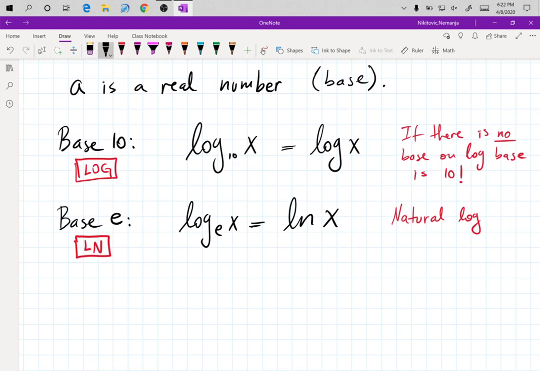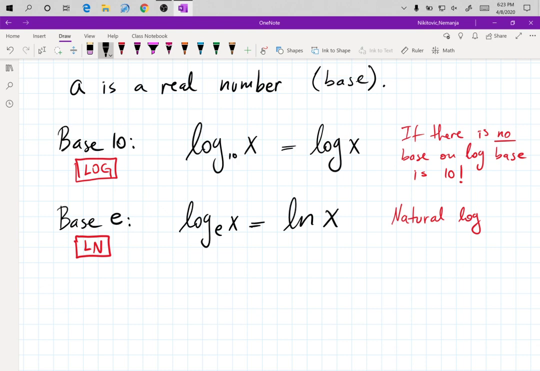So now, can we compute other bases? Can we compute log base 2 of 8 on the calculator? And the answer is actually yes, but we have to use a formula for it. The reason why calculators don't have a button for you to push any base you want is because it's useless. Most of the applications that I know of in mathematics and physics and engineering, all of them, are base E, and then some portion are base 10.